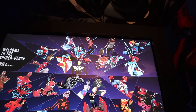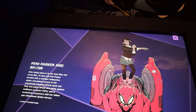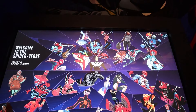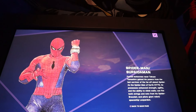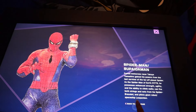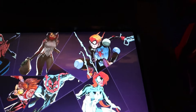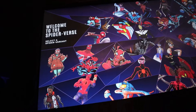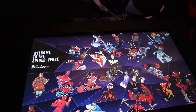This is a really cool part of the Spider-Man section. We all know there's more than just Peter Parker, and if you don't know them you can click on each one here. It gives you a brief description of each Spider-Man and how they became one. There are quite a few I'm not too familiar with, so I've been checking each of their names and origins — how they came to be Spider-Man. All the Spiders from the Spider-Verse, just to name a few. Definitely really fun to check out.